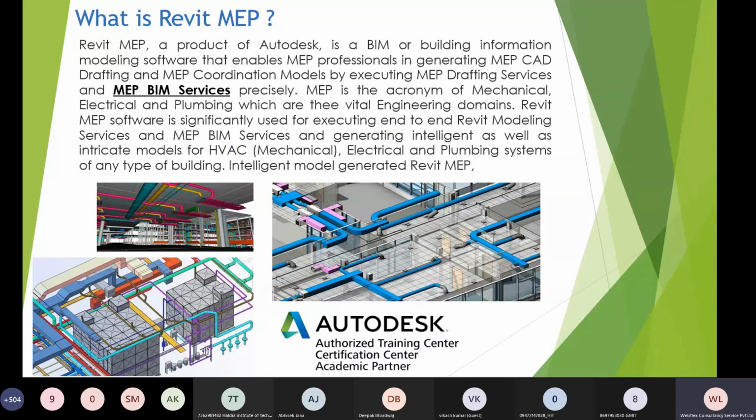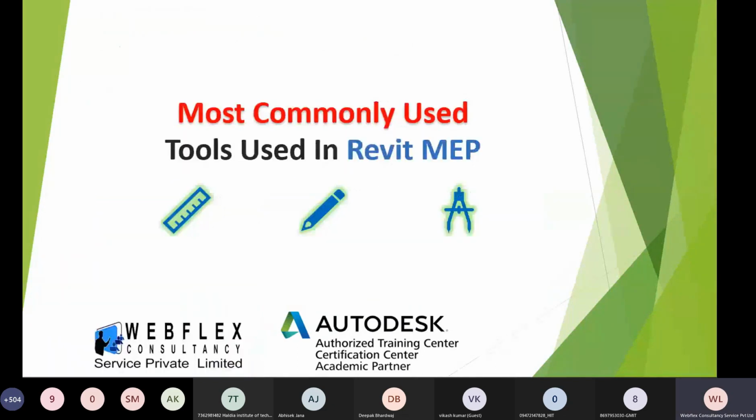So that's why Revit MEP is mostly needed, and this software is quite famous at the commercial level of work. If you visit any shopping mall or commercial office building, you can see that all the works are done in Revit MEP, because the architect has done their work in an architectural template, but the MEP engineers do the ducting details, the electrical lighting scheme, etc. afterwards. There are some common tools we basically use in Revit MEP.